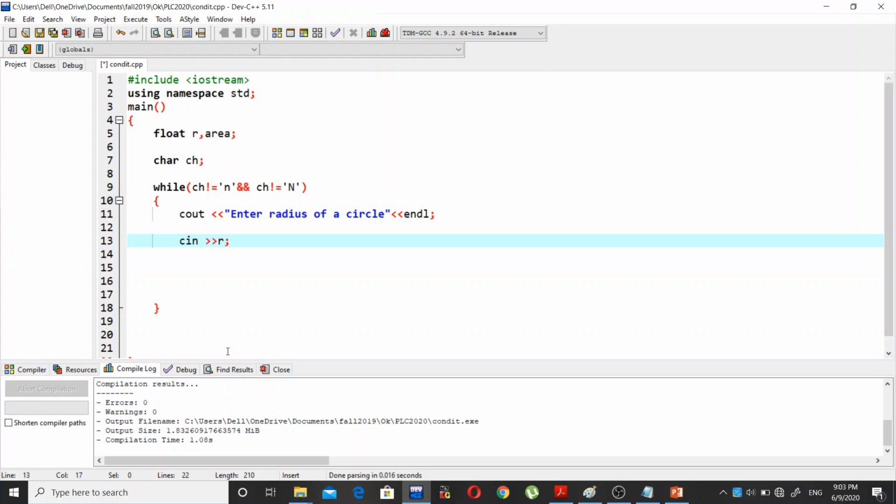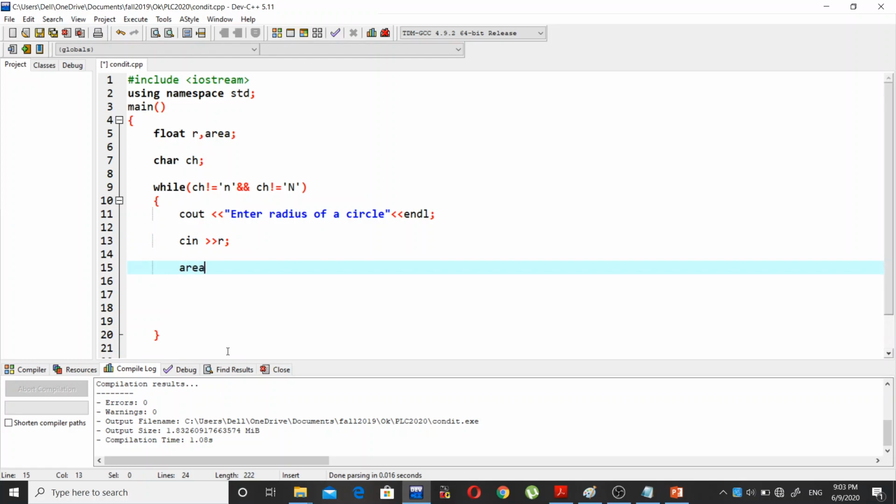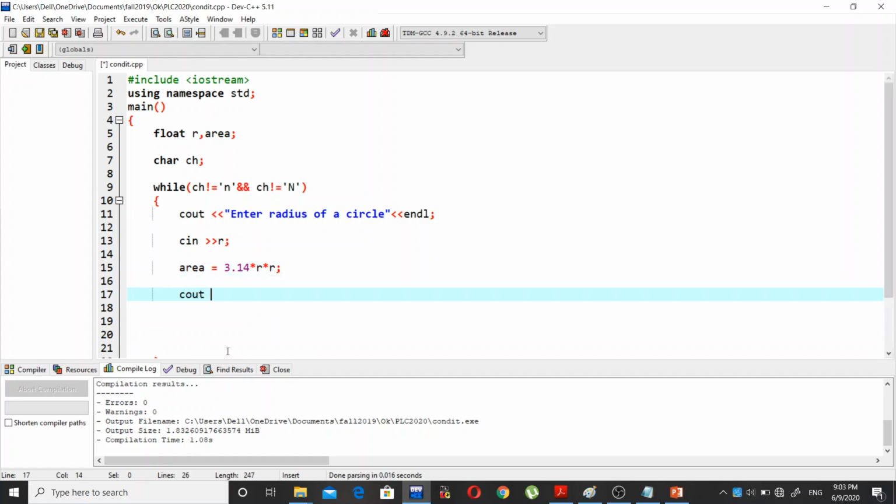So we are going to give r here, and then we're going to calculate the area of a circle. Again, the formula is pi times r square, or pi times r times r, and then a semicolon, and after this I would like to print the area, that's equal to area, and endline.